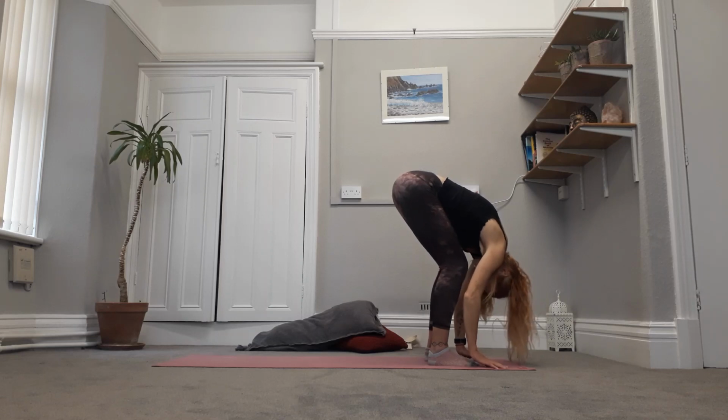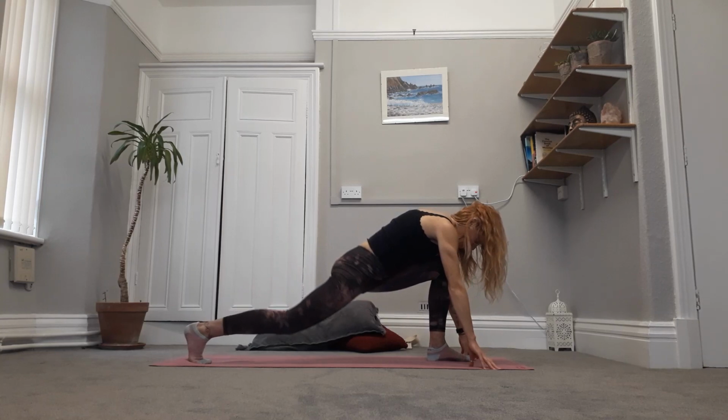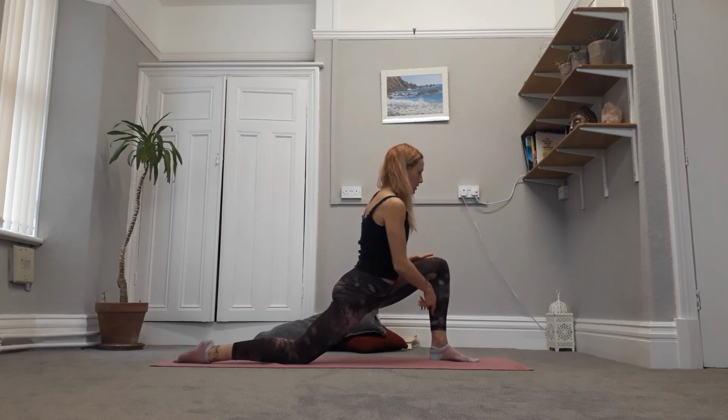Bend the knees as much as you need to come here and step back with the right leg. Take the right knee towards the floor and tap the back toes if that feels okay. Press then into the front foot, knees over the ankle.